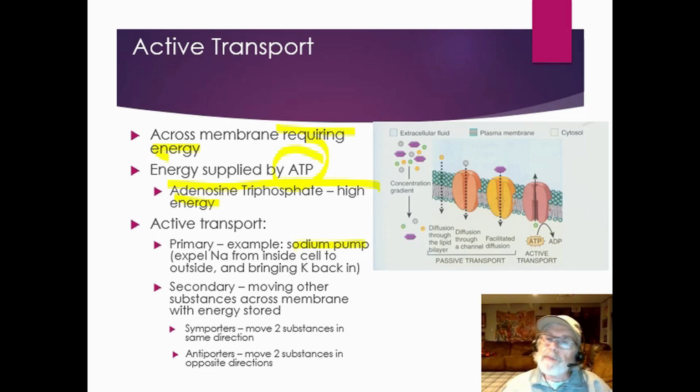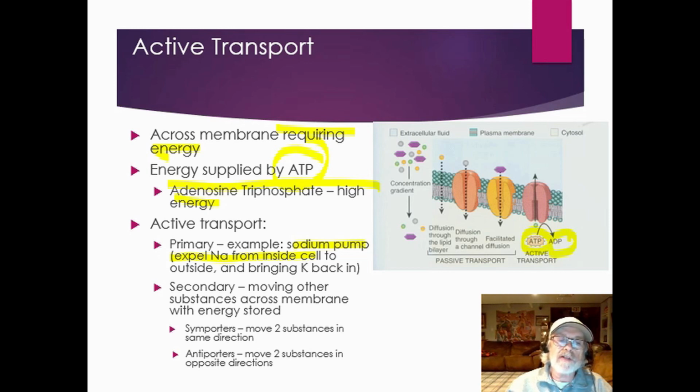So anyway, once the sodium is inside the cell, it doesn't want to go. So as a result, what happens? We have to pump it out. It has to take that sodium and actively expel it and kick it out. Okay, sort of like getting that bouncer to throw somebody out of the club, and that requires energy. So to expel the sodium from the inside of the cell to the outside, as well as to bring the potassium back, because the potassium went out to try to equalize it, to be a temporary peacekeeper, the potassium has to be pumped back in, and that requires the use of energy. And again, that ATP gets converted when it releases energy to ADP.